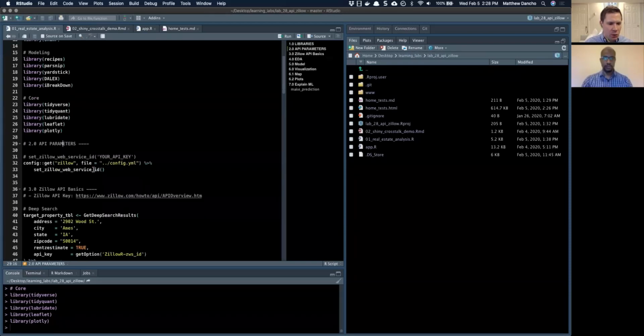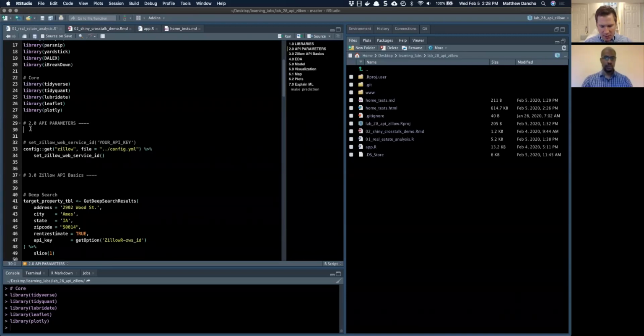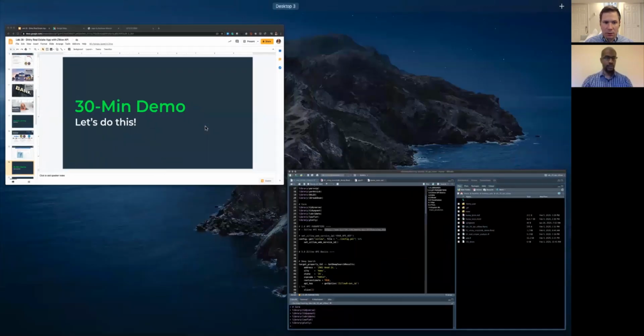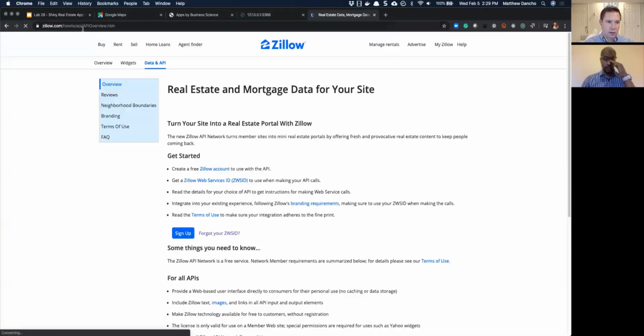Okay, so to set your API, what you'll want to do is go and grab a Zillow API. This website here has it. I'll just open it up real quick. Okay, and all you'll want to do is sign up for this Zillow API.